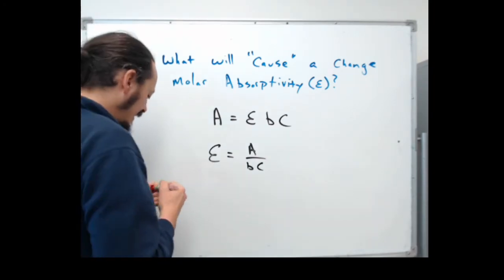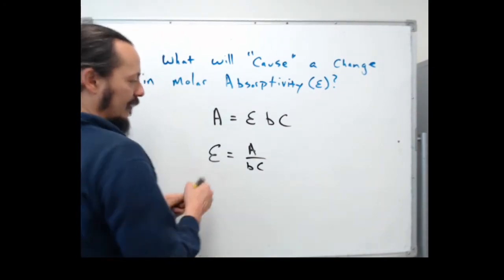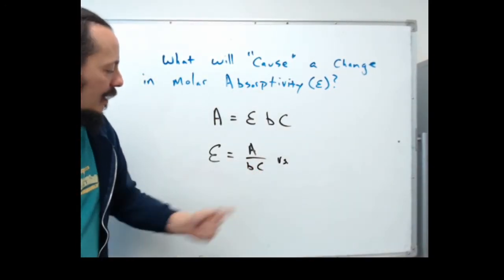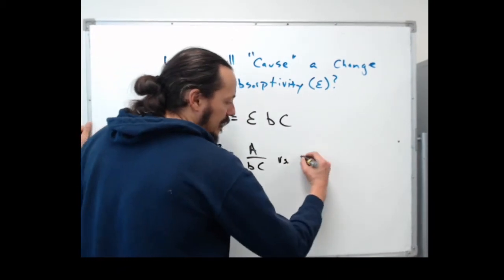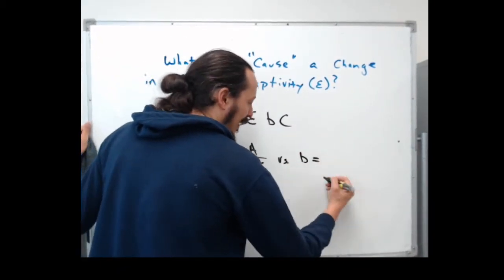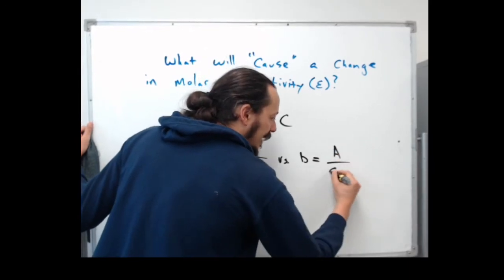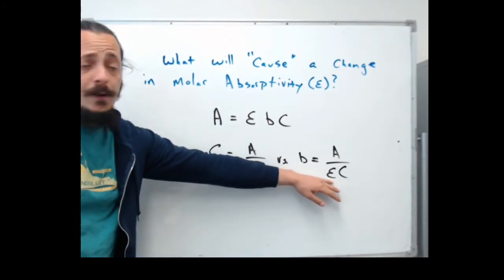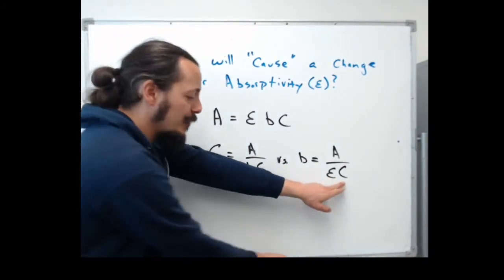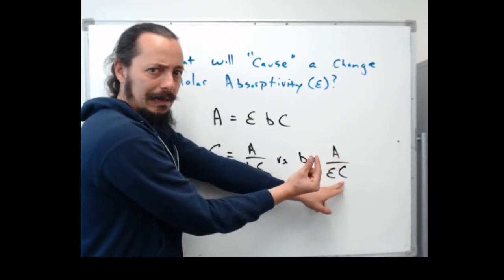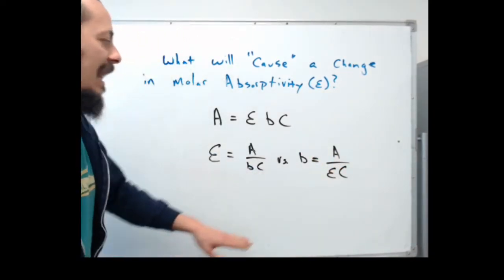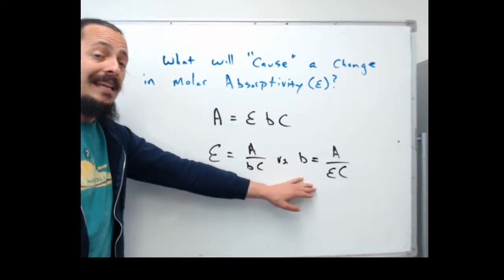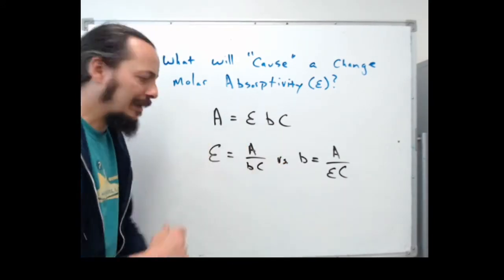And we've got a kind of easy way that we can reconsider this. So path length, as we know, is controlled by the size of the cuvette. We have some situation there. So we can just think about this in terms of path length is equal to absorption divided by epsilon times concentration. This, mathematically, would suggest that if we change the concentration, our cuvette would grow and shrink. Right? And we know that doesn't happen. Path length, when we were using this in class, path length was always 1 centimeter. It was set by a physical constraint of the system.